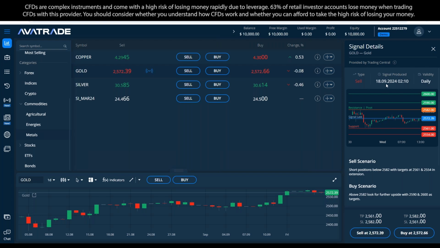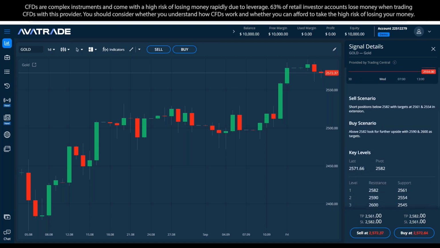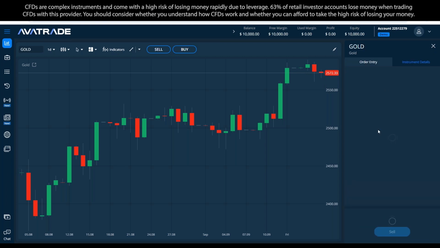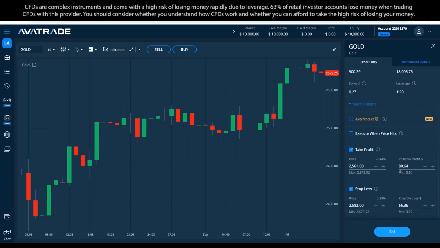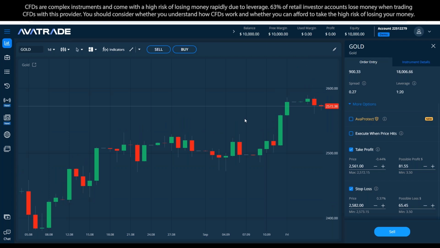Then I have the signal presented in here, almost the exact same way, opening here. I can match the validity, do further analysis if I want, and again, just buy the scenarios. I can sell or buy. Let's go this time with a sell. And now it looks fine. Certain levels, as we said, automatically close it with a profit or with a loss if it reaches those levels, keeping it super, super simple and accessible.